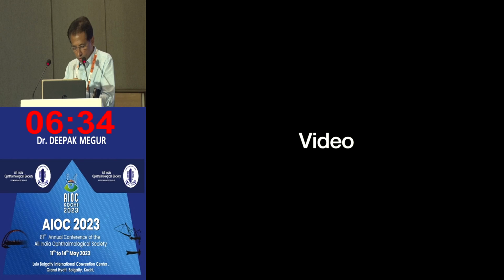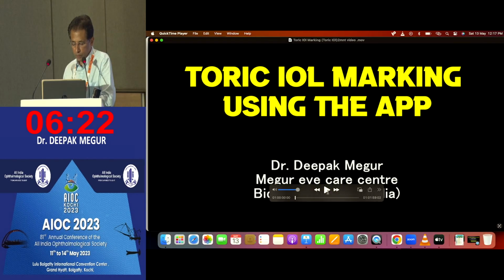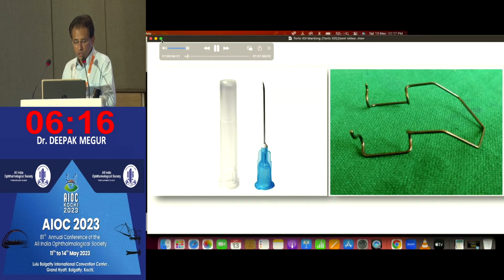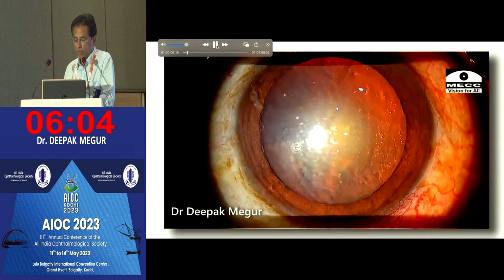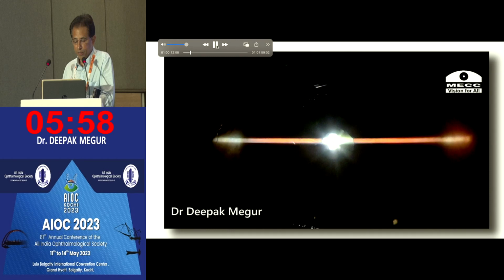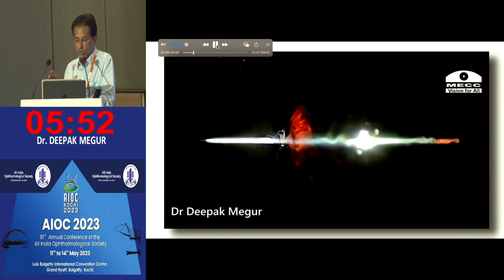And I'll just show you what is the best way to do it, or how I am going to usually mark my cases. So let me begin by showing you how we do it at the slit lamp. And this is a video. So basically, you have to anesthetize the patient at the slit lamp using local drops, and having a drier cornea ensures that you have a slightly thinner spot. So I'm using a 30 gauge needle. I prefer to use a speculum, and asking the patient to look straight ahead at the light. The light is at 0 and 180 degrees. What I'm doing is switching between two eyes, so that ensures that head tilt is minimal.